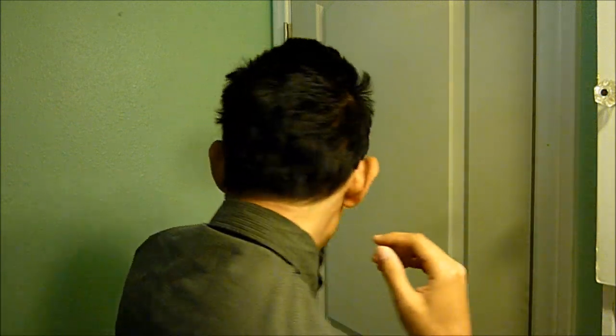Hey, so for this video, I'm gonna do the Don Draper style from Mad Men. I got a haircut recently. It's a little shorter than I used to have it. As you can see, it's slightly shorter on the sides, a little bit short on top, but it's still pretty long. I'm gonna try to do the side-parted style that Don Draper from Mad Men has. As you can see, I tried to dress up a little bit fancier. I don't have a suit like he has, but I just pulled this out to look the part.